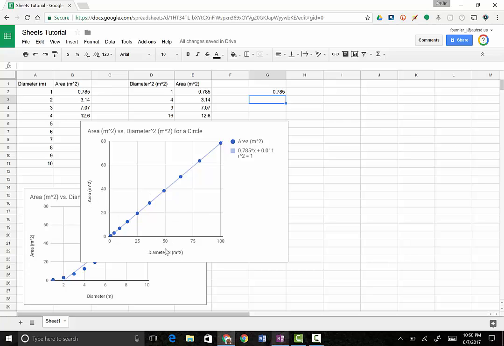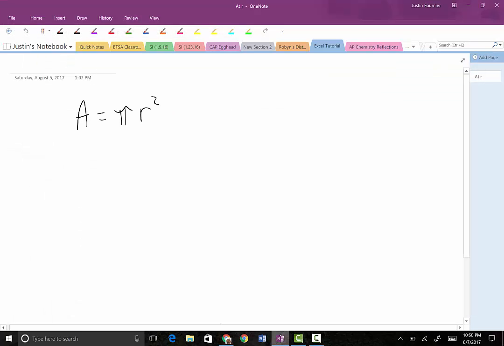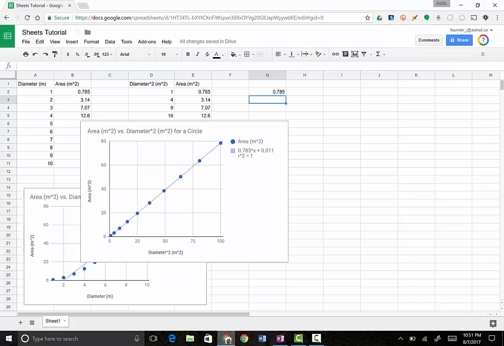This is area versus diameter. So hopefully that puts a little "wait a minute" in your head. I've got the equation here, area equals pi r squared. So if I graphed area versus radius squared, I should get a slope of pi. But of course, what I have in my data is area versus diameter.